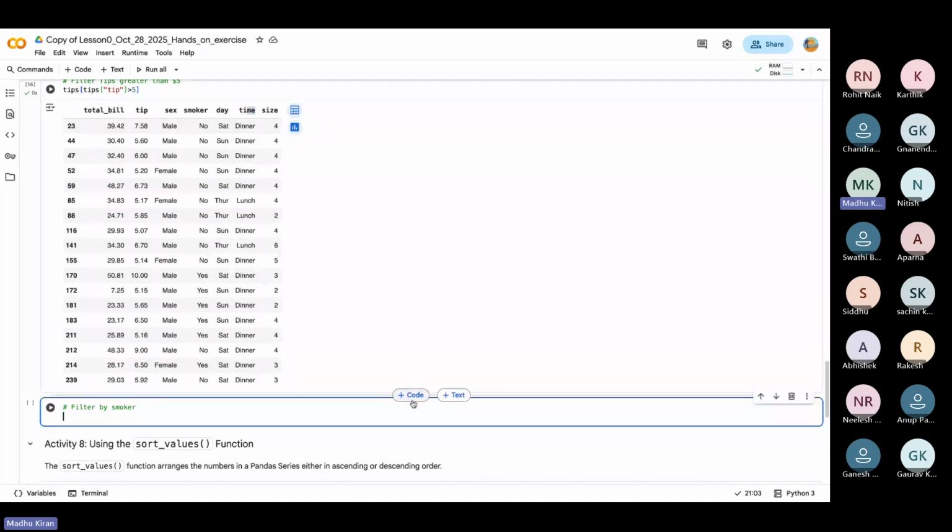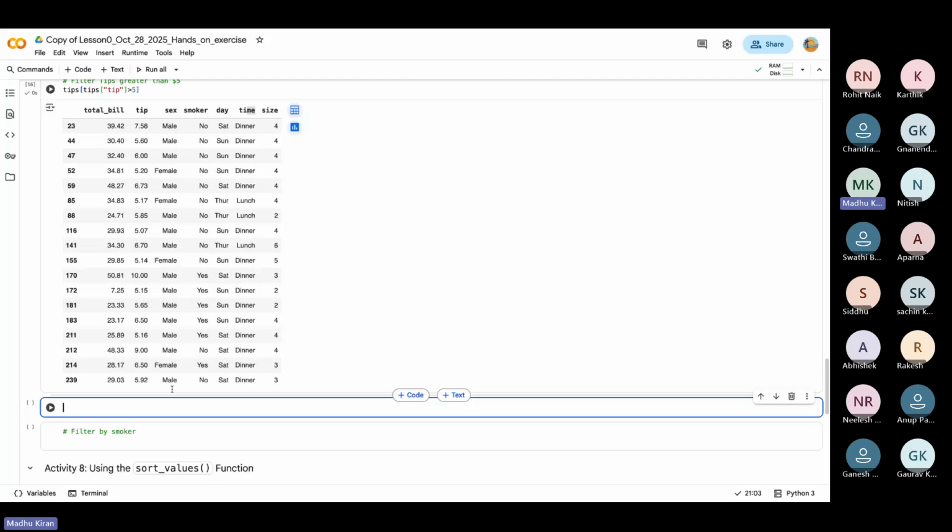If you click on plus code, you get a new code cell. So on tips, smoker, and it's case sensitive, there's a function called value counts. It gives you the count of how many smokers and non-smokers.